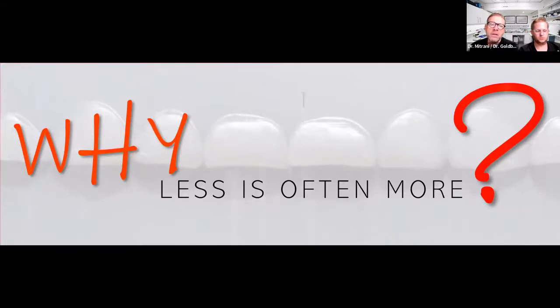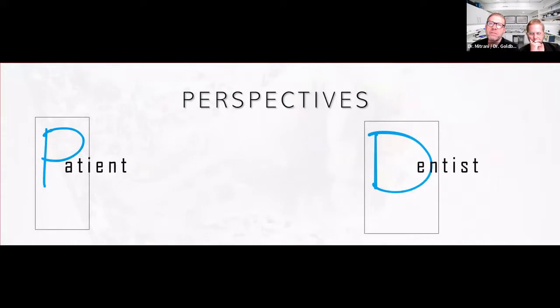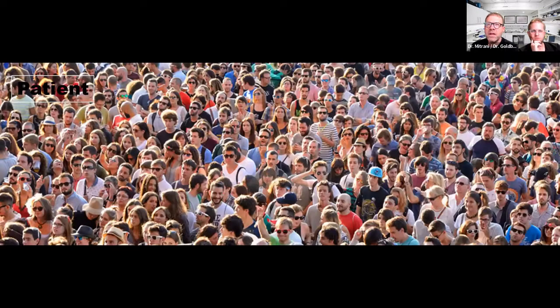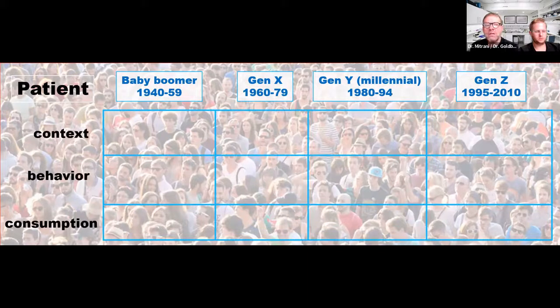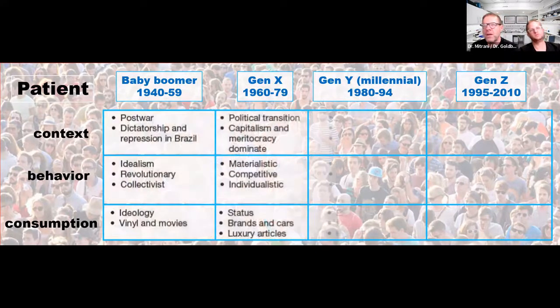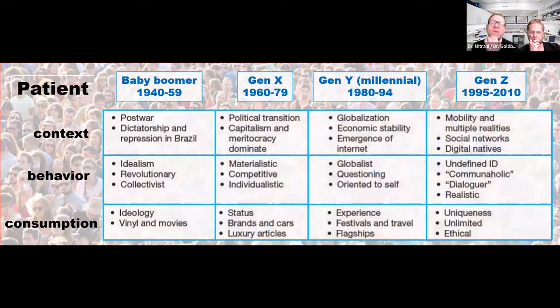And so when we think about the why less is often more, well, I guess this is twofold, because on the one hand, we need to understand the patient's perspective, but clearly patients need to understand also our perspective. And so we often rely on this very interesting chart here from McKinsey International. And again, you can flip the word patient to dentist, but the concept is, when were we born? And based on when and on many levels where we were born, we tend to behave a bit differently, and we tend to consume differently. And particularly behaving and consuming has to do with the way we embrace technology. And some of us are earlier adapters, and some of us may be a bit late adapters.